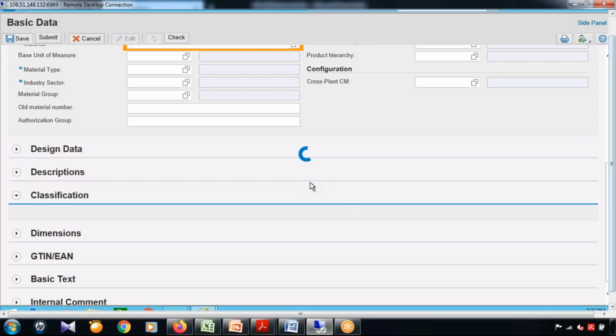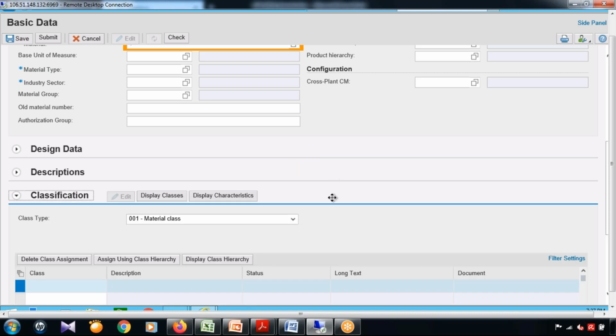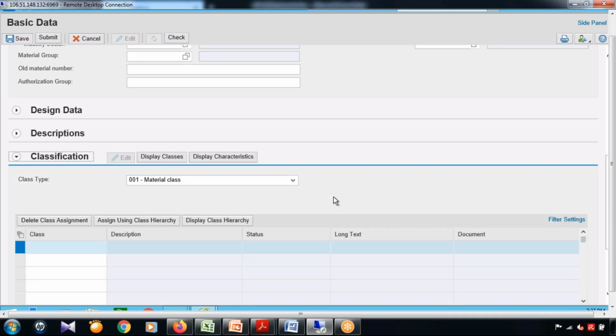Usually it does not take this much time, but the system got refreshed recently, just about an hour ago. Post refresh, the first time you try to access the system, it will behave a little slow, but thereafter it will be okay. So here you can see the different classifications, and you can select the classification data from here.